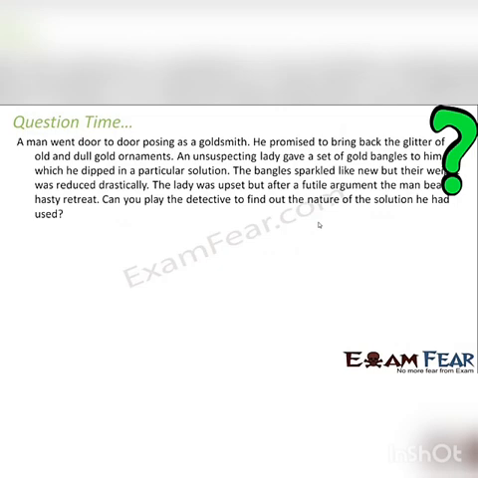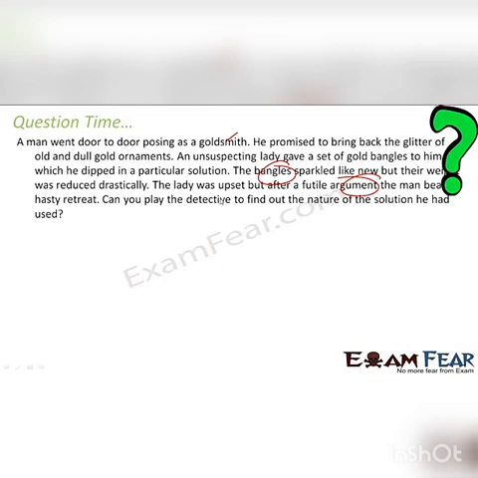A man went door-to-door posing as a goldsmith. He promised to bring back the glitter of the gold of old ornaments. A lady gave her old bangles, which were dipped in a particular solution. The bangles sparkled like new, but the weight reduced drastically. The lady was upset, but before the argument, this guy ran away.